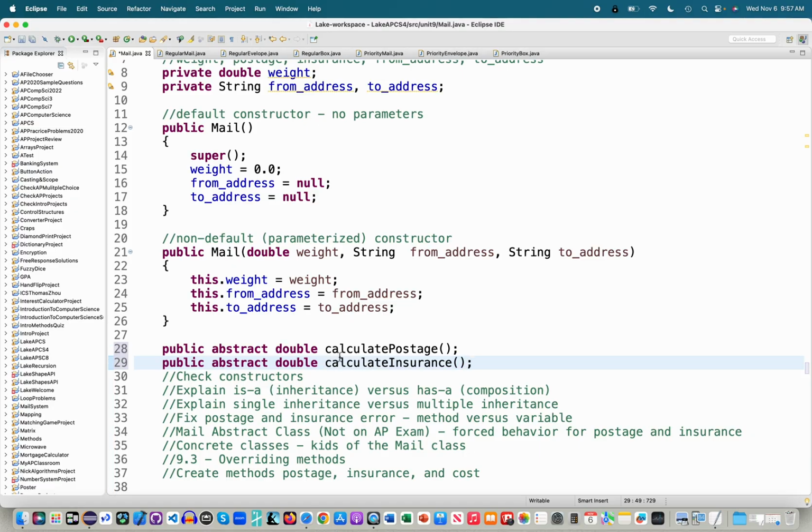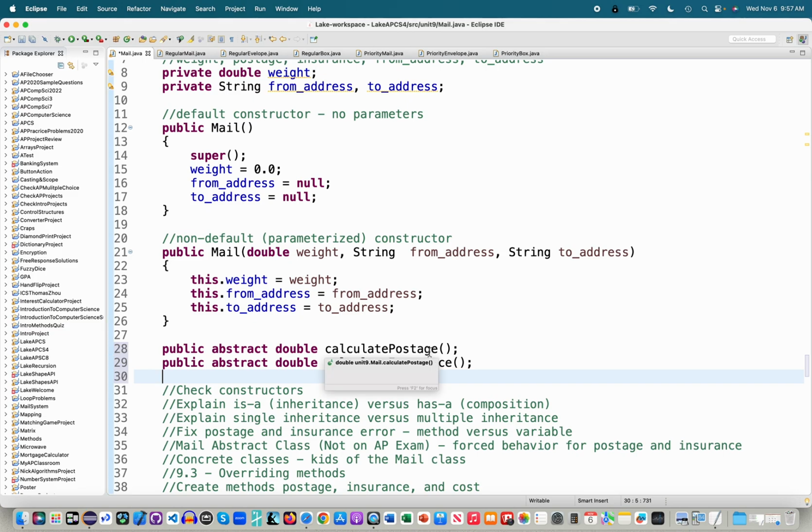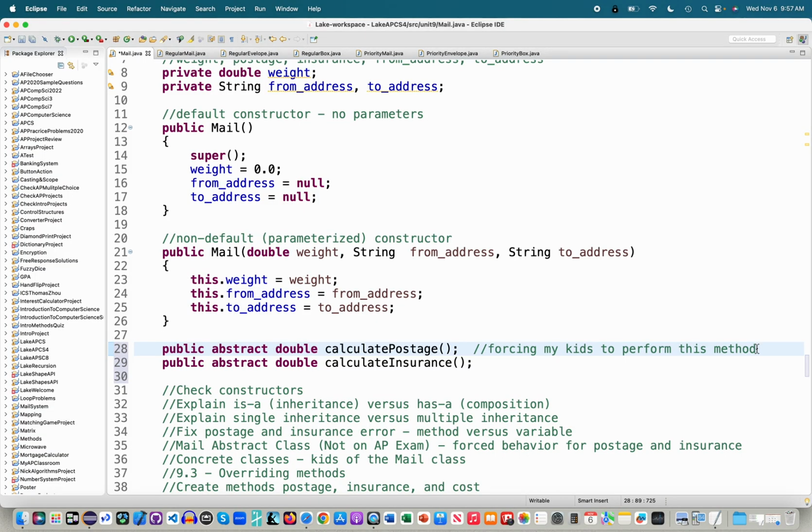So this used to be on the AP exam. It went away, but I want to show something here. When you're creating these, what you're saying is I'm forcing my kids to perform this method. So I have two pieces of information that all kids must do.